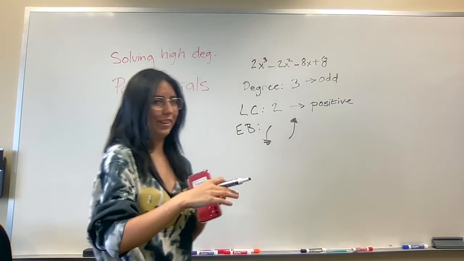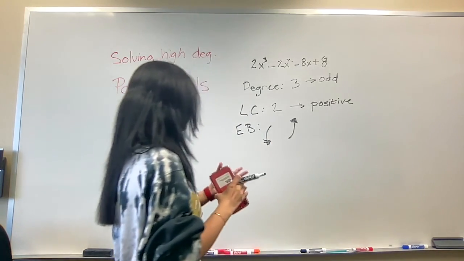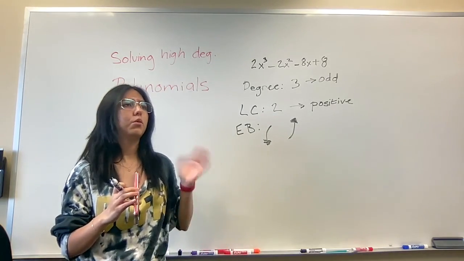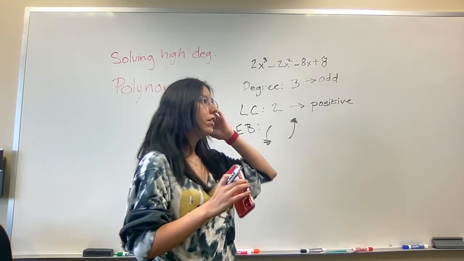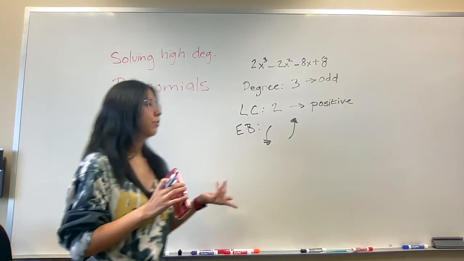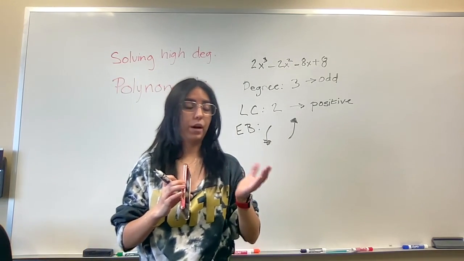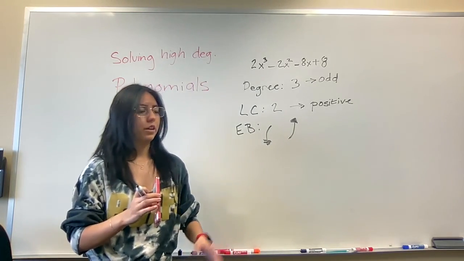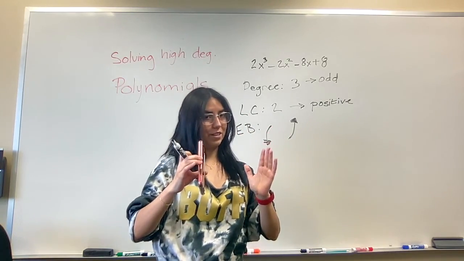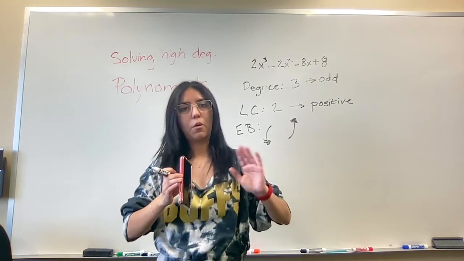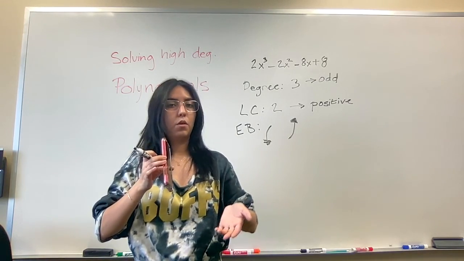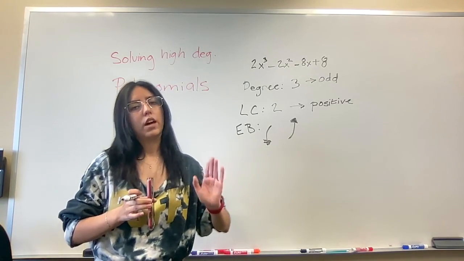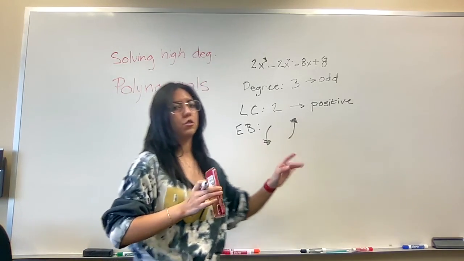Okay, now we're halfway there. You may be wondering how to remember the end behavior, like what if it doesn't go down or up? I remember I had to struggle with this. I usually use my hands. If you're more of a visual person or you need something to move, I would just say, okay, even and positive, odd and negative, or odd and positive, or even and negative. Just throw in random combinations and you usually get the hang of it. You think, okay, if it's this way, it's going to look like that and like that, so it should be written like this.